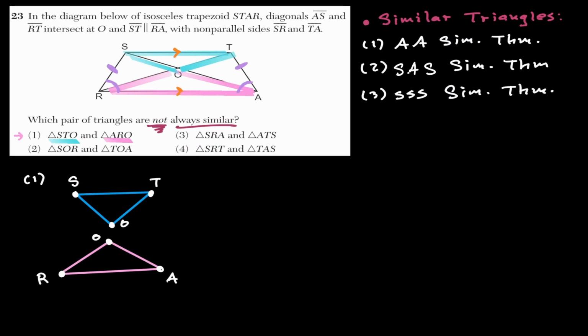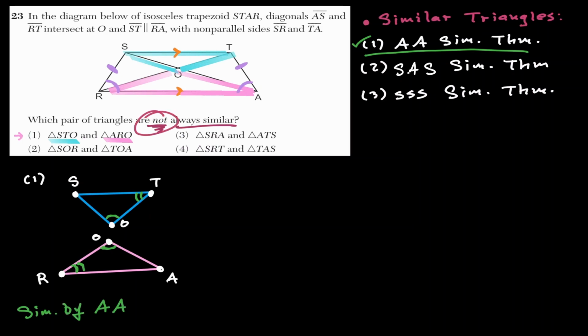Well, one thing to notice is that here we have vertical angles. So we have 2 angles that are going to be congruent within the figure. When I consider this transversal RT, I'm going to have 2 alternate interior angles with the parallel lines ST and RA. So we're going to claim that this bottom angle is congruent to this upper angle. And at this point, we can stop, because in scenario number 1, we have 2 triangles with 2 congruent angles. So we can use angle-angle to show that they're similar.